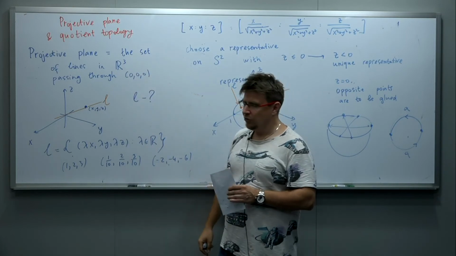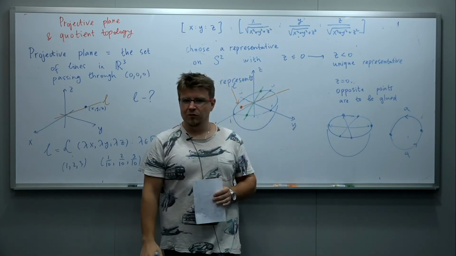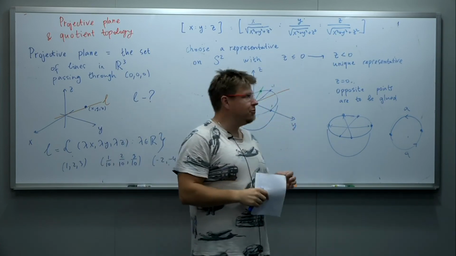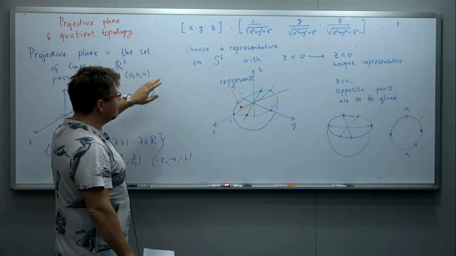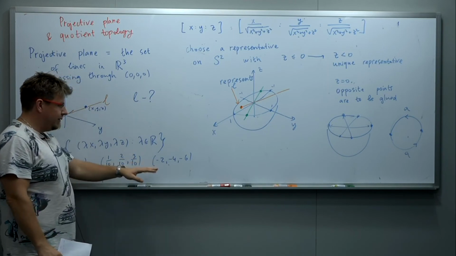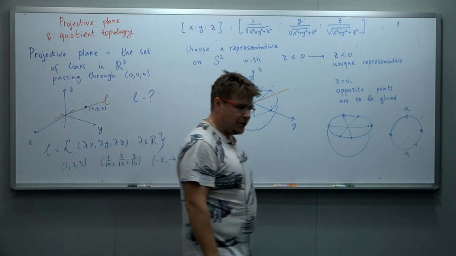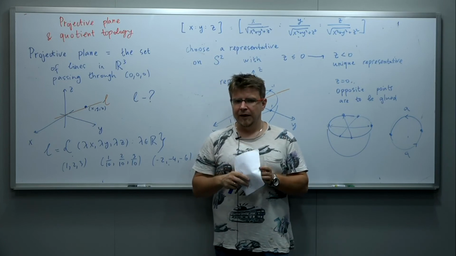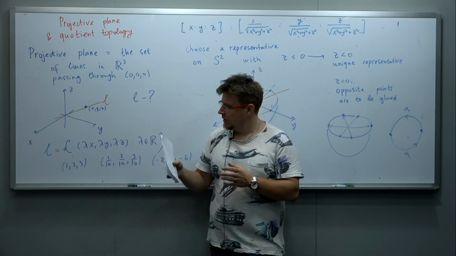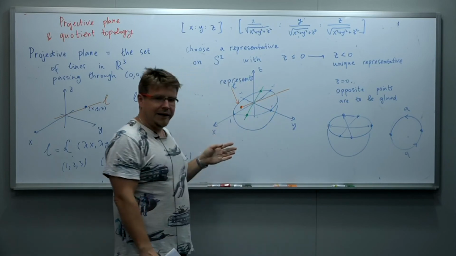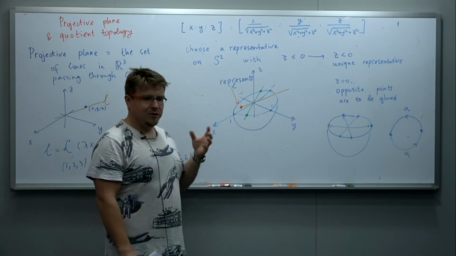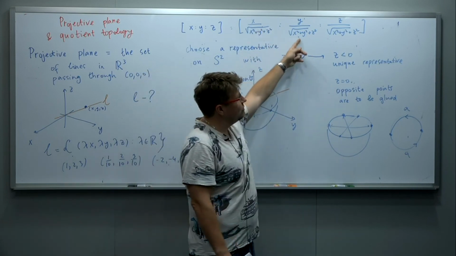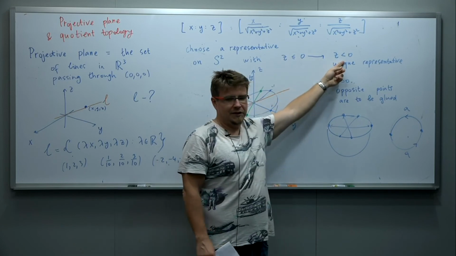So which means that the projective plane that we initially identified as the set of lines in the 3D space that pass through the origin, or equivalently as the set of one-dimensional subspaces of R3, we can define it in terms of the quotient topology. So the quotient topology is that we define an equivalence relation on the set R3 minus the origin, and that equivalence relation tells us that 2 points are equivalent whenever they belong to the same straight line. And then when we think about it and try to simplify it, we see that every equivalence class has two selected representatives, and among the two, usually we can choose just one, such that it belongs to the unit sphere and to the lower hemisphere, so that z is negative.